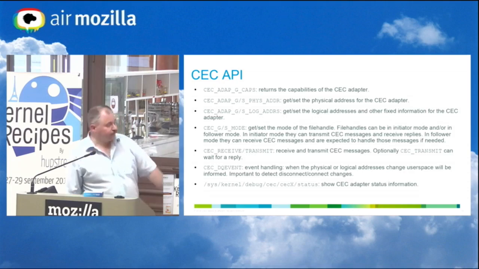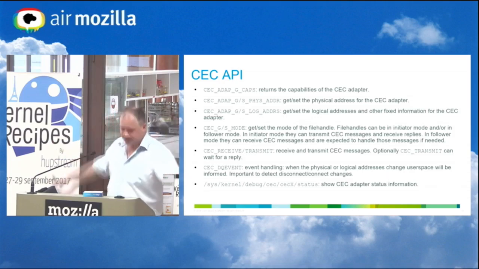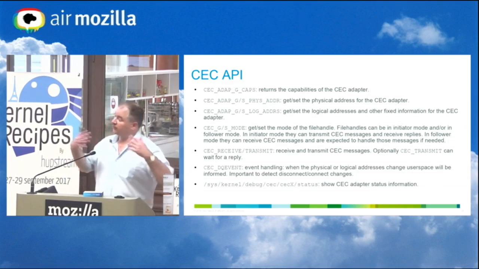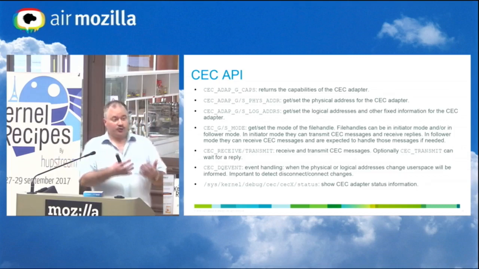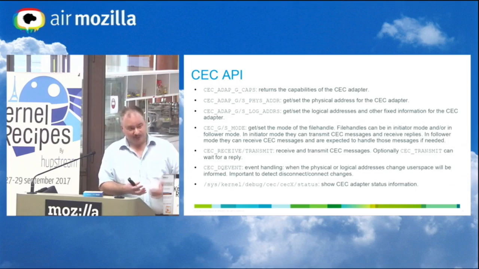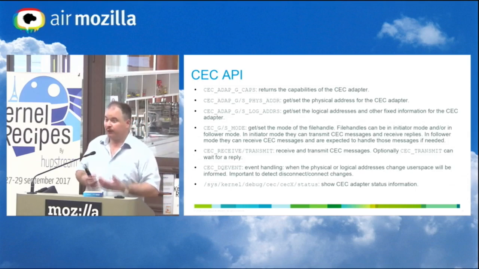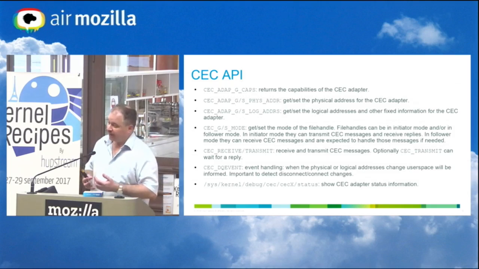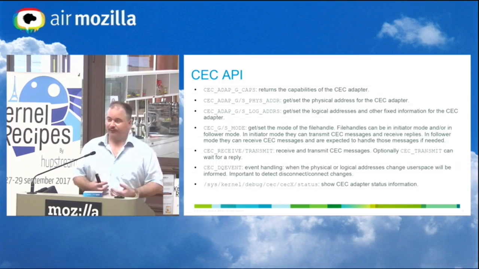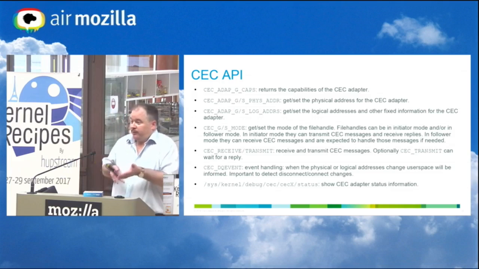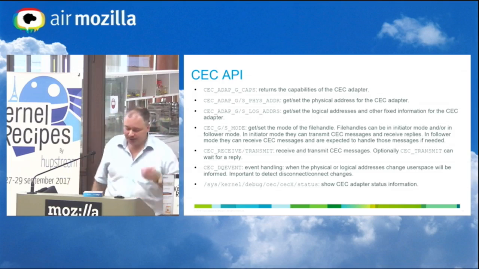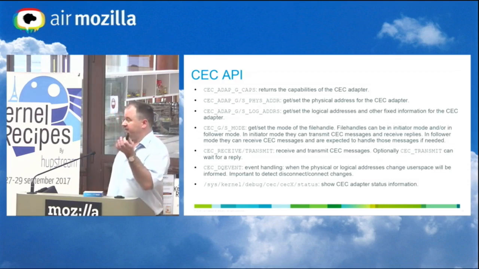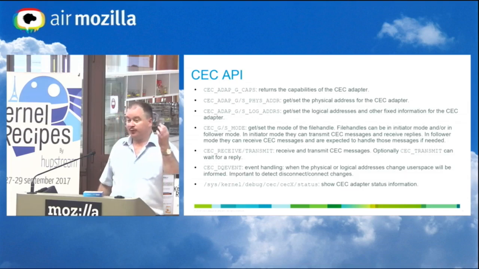Public API: get capabilities, what can I do? Get and set physical address. Set physical address, as I said, you normally get it from the EDID. The HDMI transmitter should tell the CEC adapter what the physical address is when it receives the EDID. You should not require the user to set it, because that's very painful for an application. And after all, it's all in the kernel, so you have that information, you just need to link it up. There are a few exceptions. Again, USB-C devices like this, you don't know to which HDMI input it is associated, so you have to do that in user space.